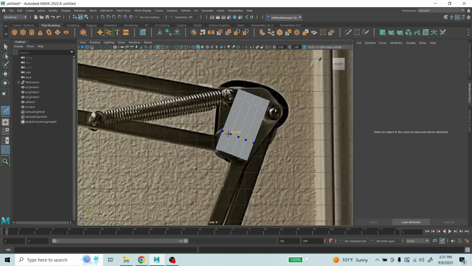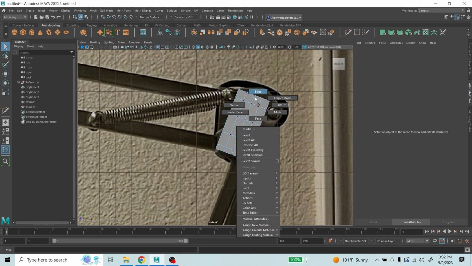We want to go ahead and add a loop over here, and a loop over here. Now, I'm adding loops in very specific places. I'm actually adding it right here so that we can push this mesh up a little bit. I'm adding some support loops over here to kind of hold the topology correctly. So make sure that whenever you're adding loops, you don't add too much and go overboard, and that you only do the ones that you need.